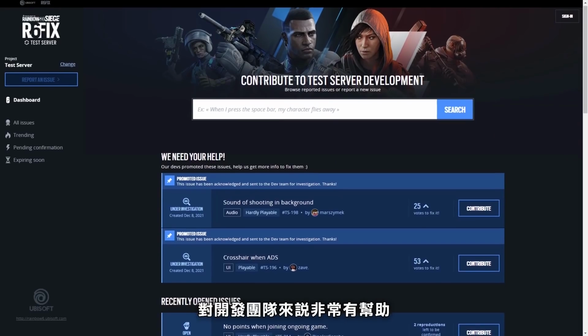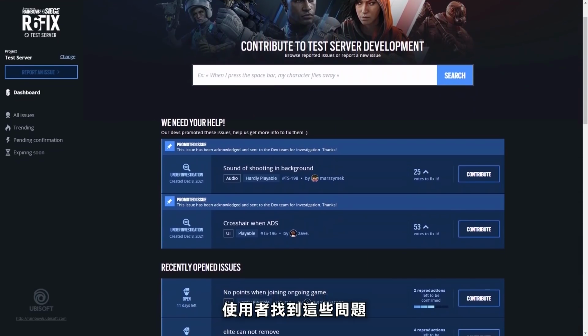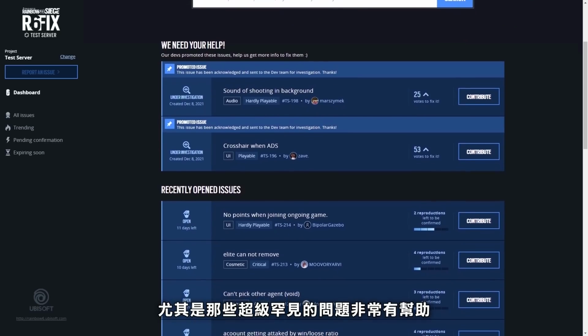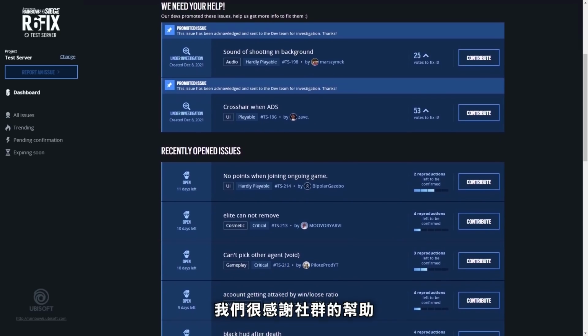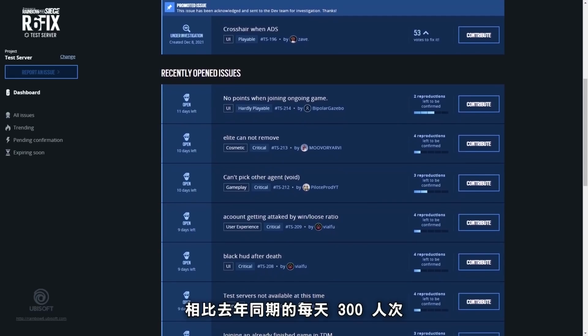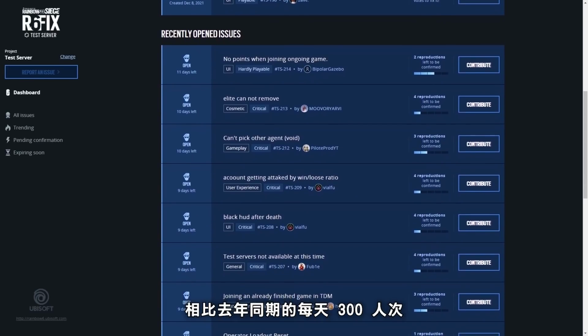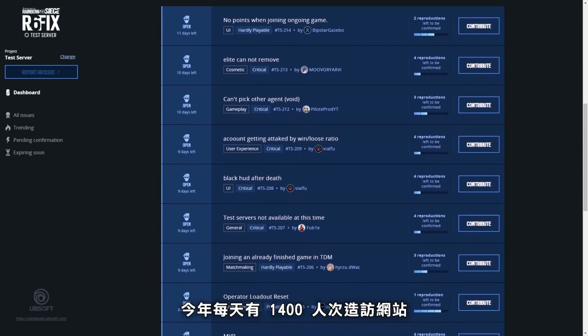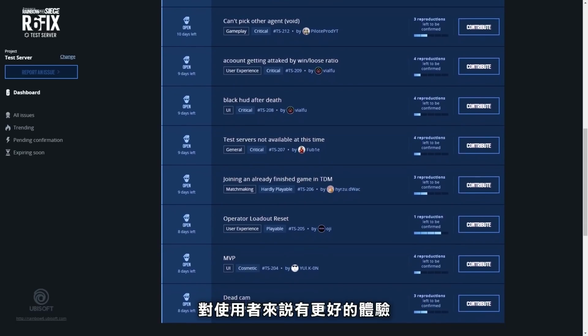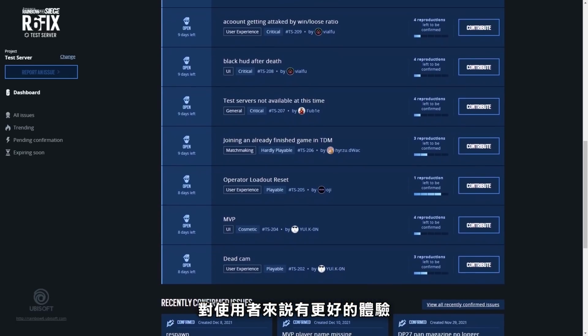So it's been super helpful for the dev team, specifically when users have been raising these issues, especially for those rare, harder to pin down issues. We're really appreciative to our community. We consider that the launch was a success. We saw 1,400 daily visits to the website, and it's compared to 300 in the same period last year. So we think that the version 2 and its improved user experience really made a difference for our players.